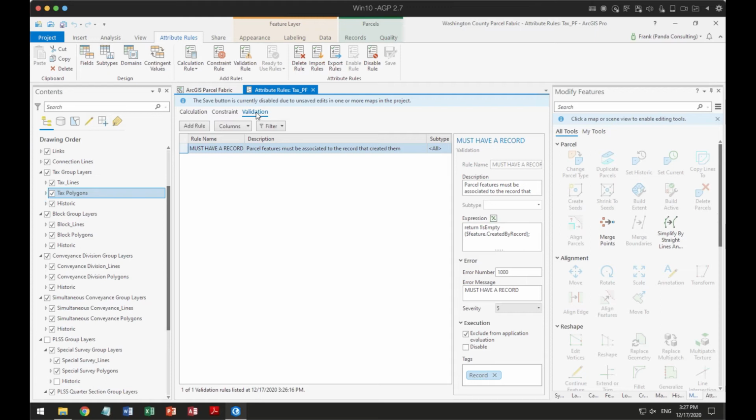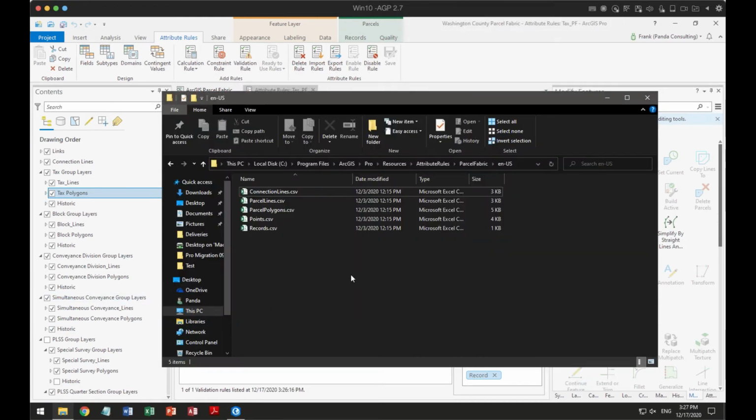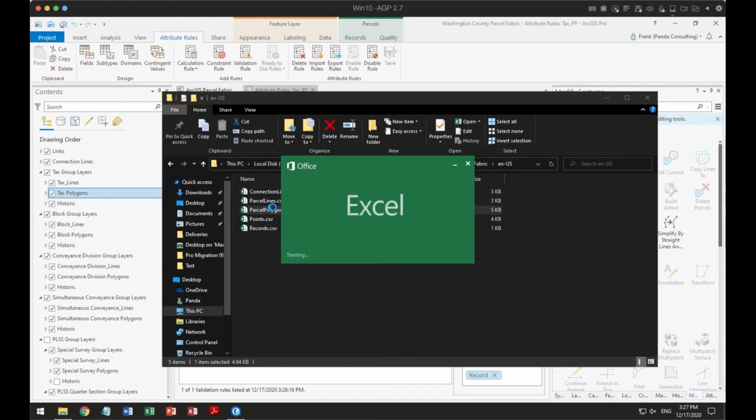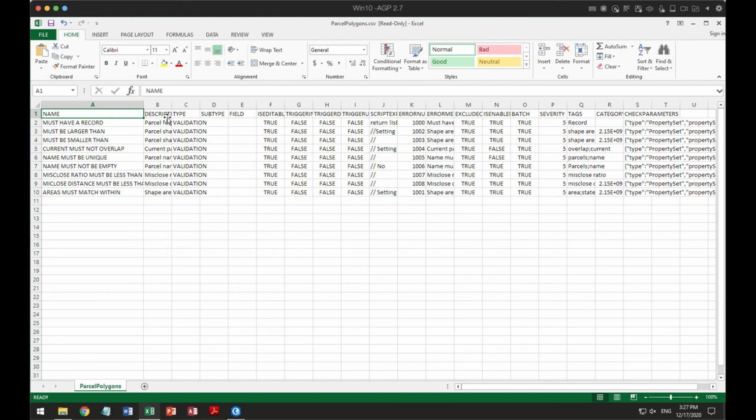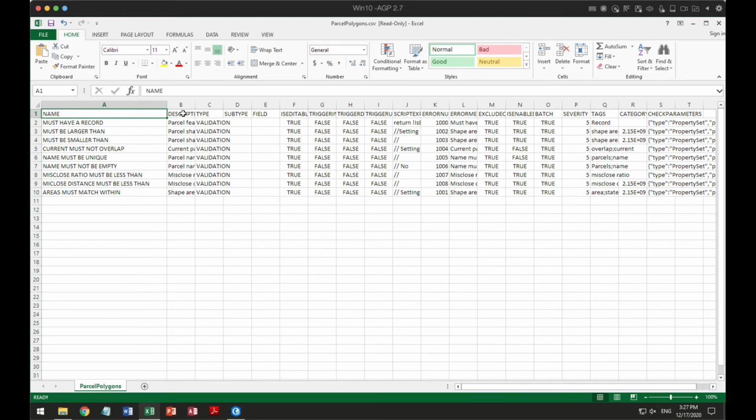All right, this is the standard one, this is default, but there's also a series of new ones that are located in the program file, ArcGIS Pro, resources, attribute rules, Parcel Fabric, English. And they are, for example, if I look at parcel polygons, these are, again, new rules that are optional.